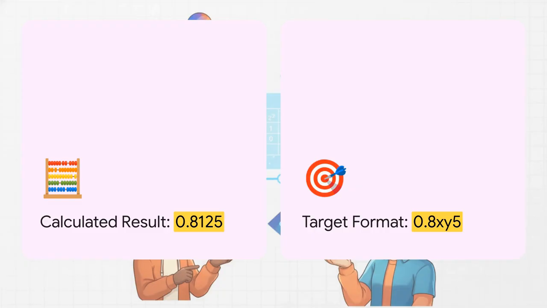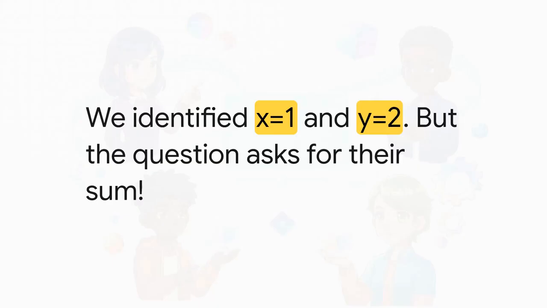The x, sitting right there in the second decimal place, is unequivocally the number 1, and the y, hanging out in the third decimal place, is exactly 2. So we've got x equals 1 and y equals 2. You can probably feel that rush of adrenaline right now. You want to immediately write down 1 and 2 and just sprint to the next question. But wait, stop right there, take a breath.